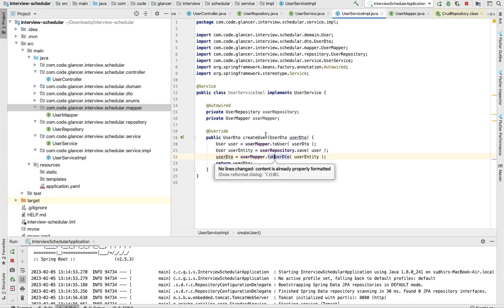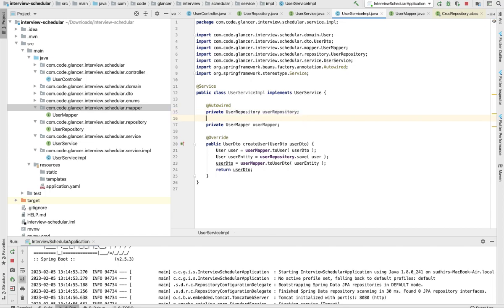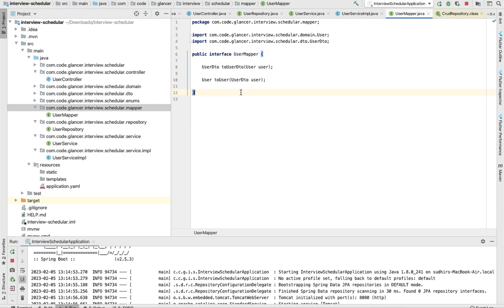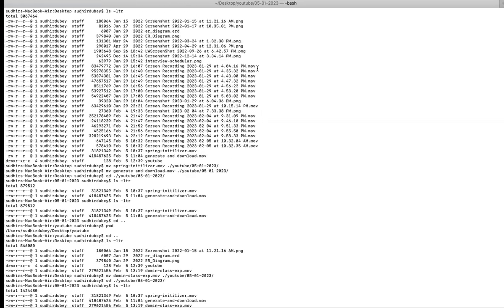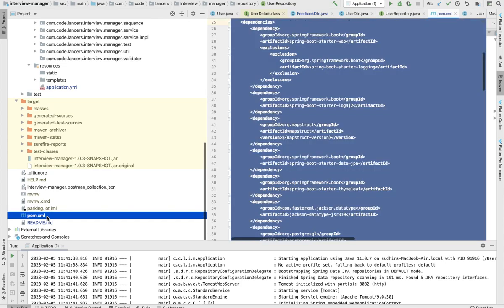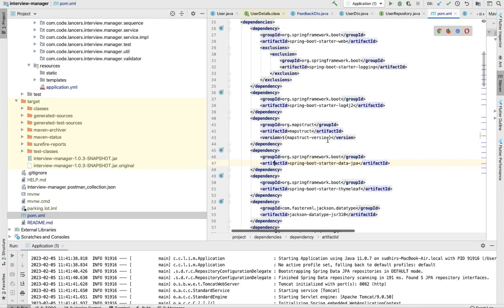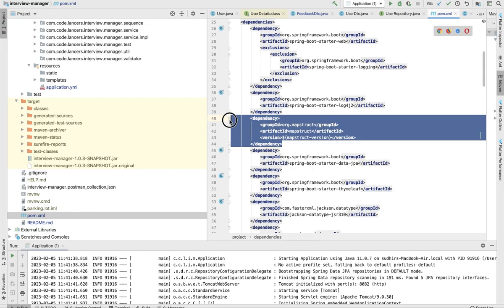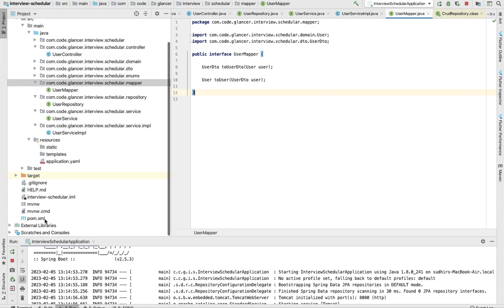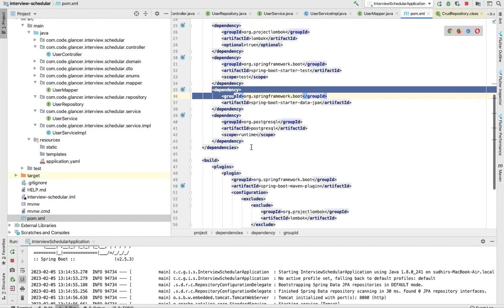Okay, so with this this approach is completed, but if you see here we have to autowire this. And this is the user mapper where we have just given the dummy method but not the implementation, so how will it work basically, right? To make this work there are some jars which will do the job. For that we have to use MapStruct. So if you go to pom.xml, we have to add one dependency.